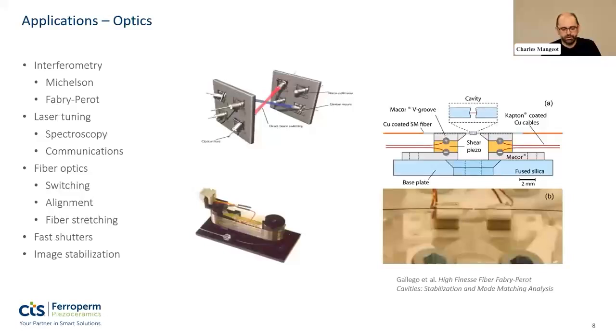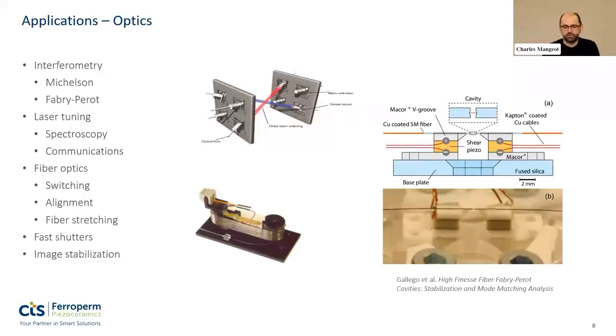Some other applications, I've put optics all together. There's a lot of different applications for optics. It can be for communication, it can be for science experiments, it can be for industrial applications, whenever you have a laser, something that needs to be positioned precisely, positioning optics, spectroscopy or interferometry, for example, where you have to position mirrors relative to each other down to a few nanometers, then piezo is used.